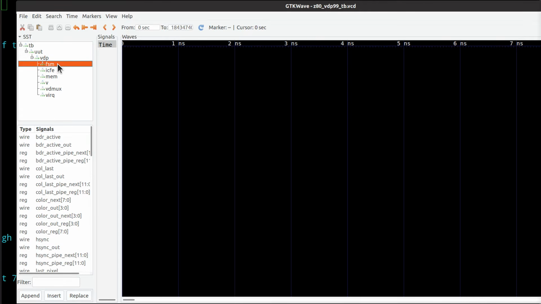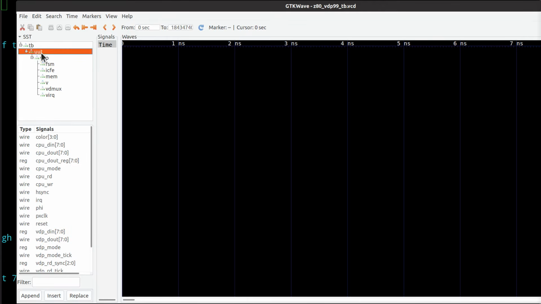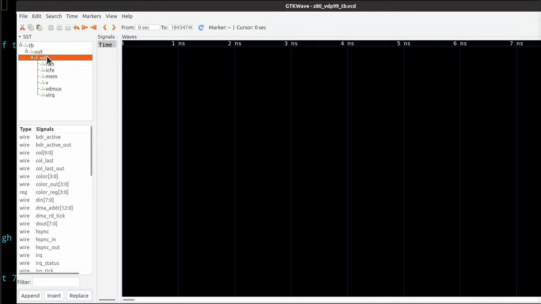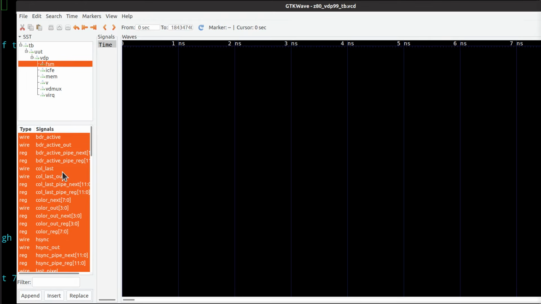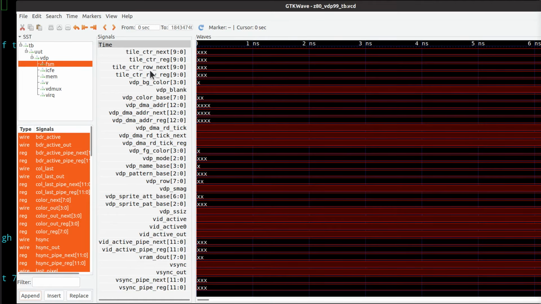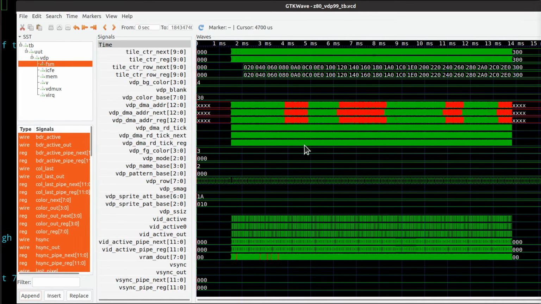This is the state machine module down here. In the test bench, and I think I showed you this last time, the test bench instantiates this unit under test, which is the VDP 99 in the Nouveau directory. That then creates the VDP 99, which is this, and in the VDP 99, which we've seen before, it creates a finite state machine, the register interface, the VRAM memory, and so on. So this is the module that we're interested in right now. If I take all those signals and say append, I'm going to get an enormous amount of stuff in here.